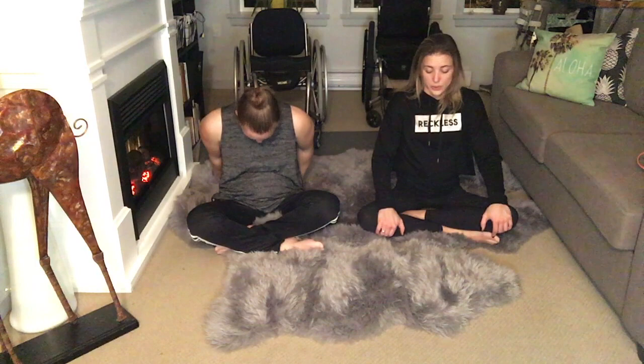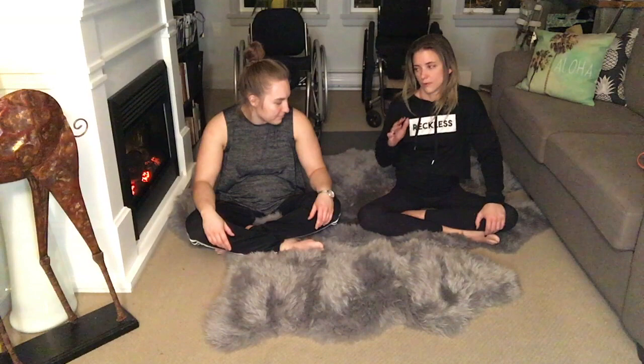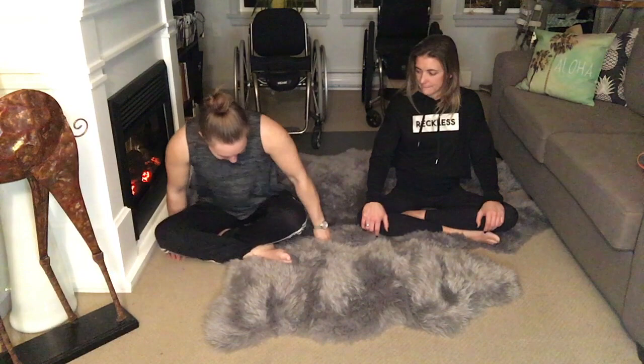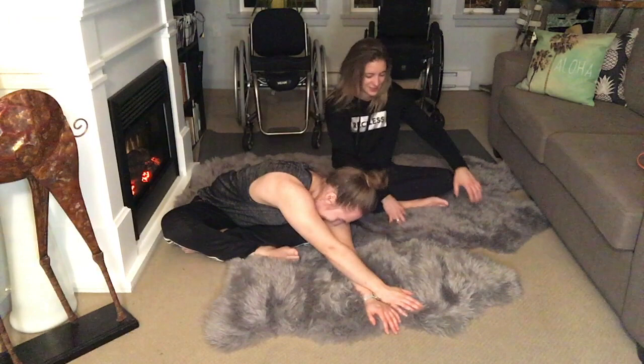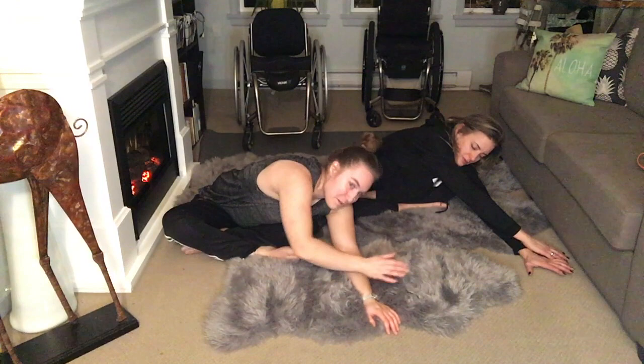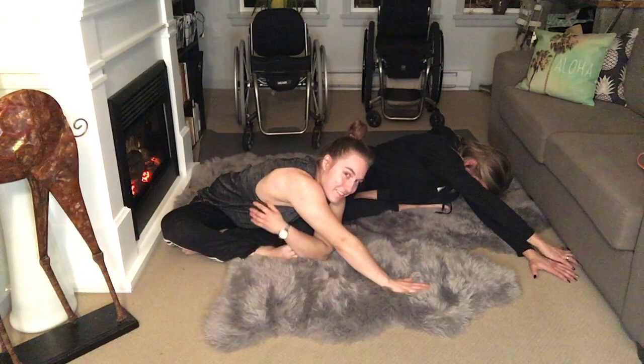We didn't do the obliques, and I really get tight in one side over the other because my level of injury is more numb on one side and more function. Okay, let's do another semi-hip and oblique then, and going over like this. Then crossing my arms. Yeah, I'm getting back up and over here. You take your arms over there. Remember, our left arm's here, and then our right arm is going over top. Oh, to your left side with your left arm. Right arm over top. You should feel it all down that side. All down your right side.